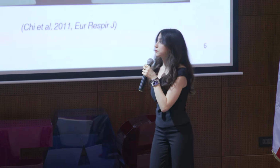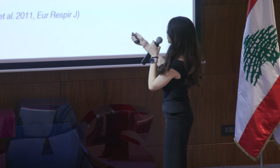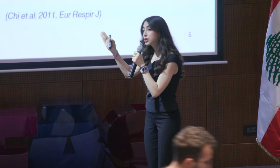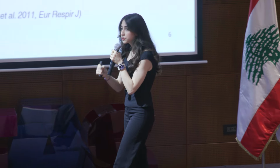Now, for OSA individuals, it's common, as we can see in this image over here, to have a hyoid bone, which is this in yellow, that is lower than in healthy patients, which you can see up here. And this results in the airway being less stiff and more collapsible. And so surgical hyoid bone repositioning has been a viable solution in order to improve the upper airway. But it's not that effective, with rates only between 17 to 78%. But the hyoid bone position and direction is also what makes the efficiency of the surgery possible.